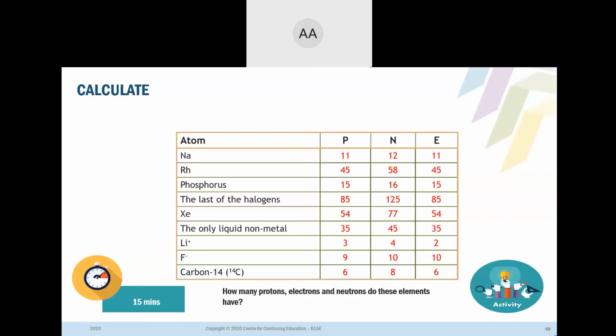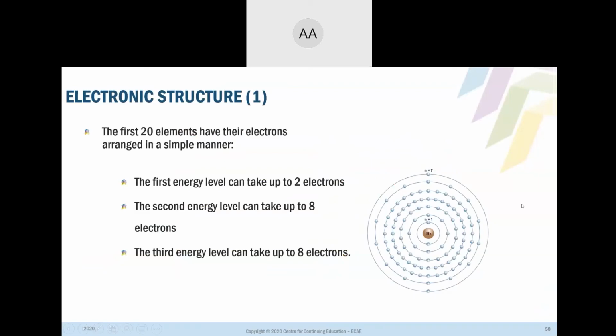So check your answers there, see how you did with that task, and just think about this in terms of critical thinking again and different ways to get students to interact with the periodic table. You can see that not all of the atoms were given to you with their symbols. You've had some descriptions there for some of them. It's a very nice activity to get the brain cells working. Okay. So now we've done with that activity, let's have a quick recap of electronic structure.